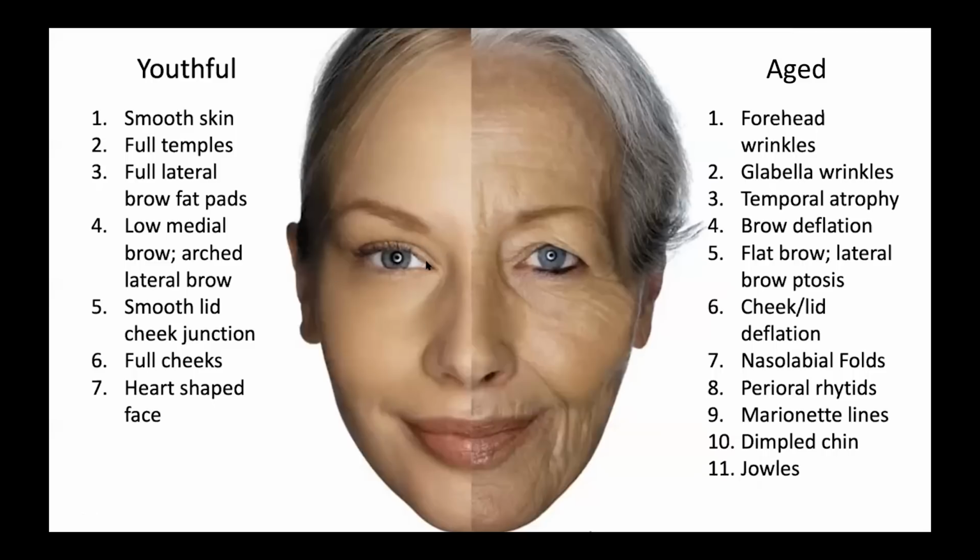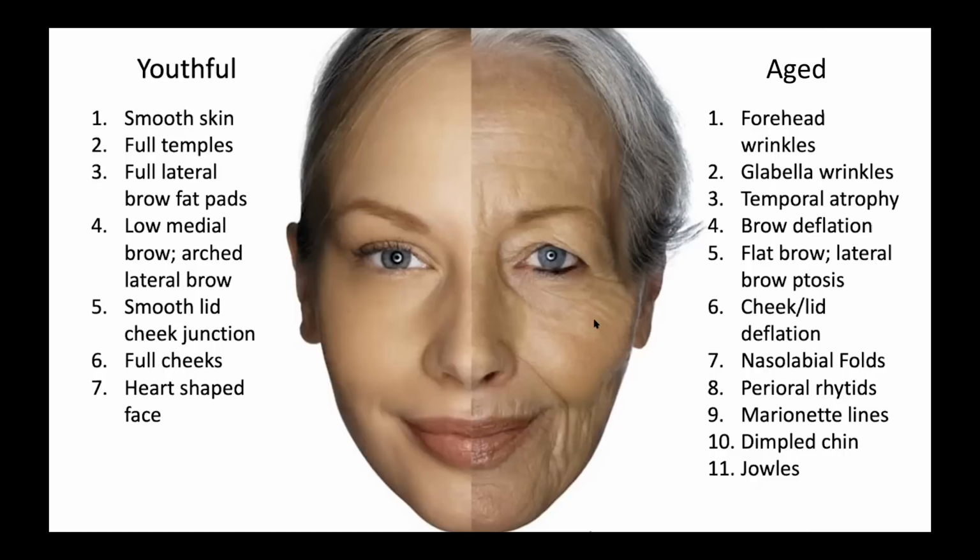If we go down here, the upper lid, again, it's fairly full and smooth, and the upper lid, as we get older, becomes more deflated, but also there's excess skin relative to that deflation. In the lower lids, we see that there's a very smooth junction between the lower eyelid and the contour of the cheek. Whereas as we get older, we start to see these grooves. We'll call this the tear trough, that sort of separates out the contour between the lower lid and the cheek itself.